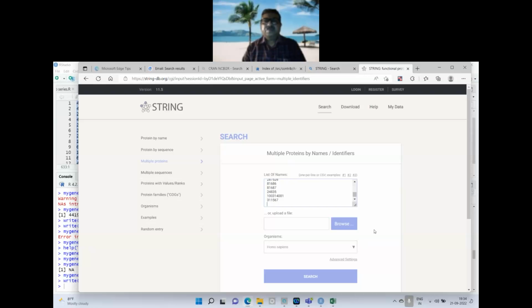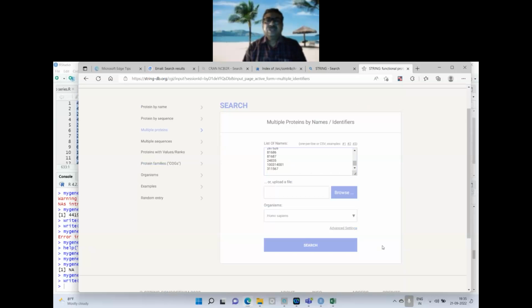There may be human, there may be mice, multiple IDs may be there, but I would select human for the time being and click on search.